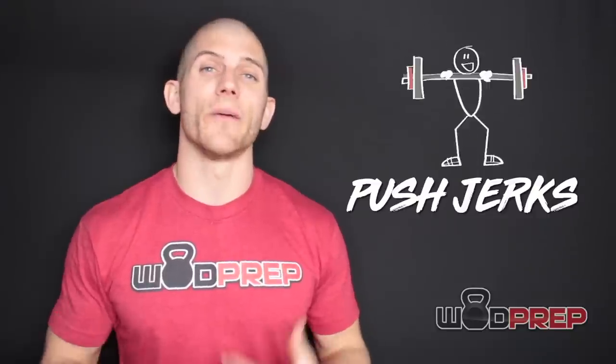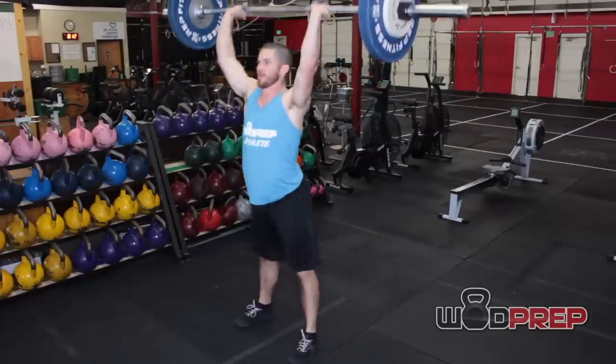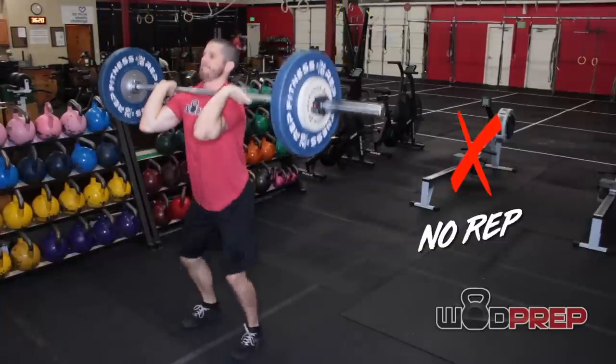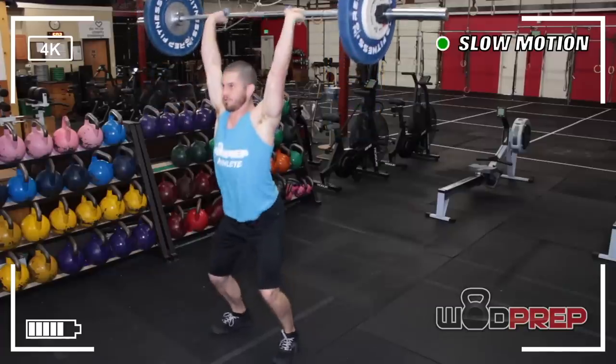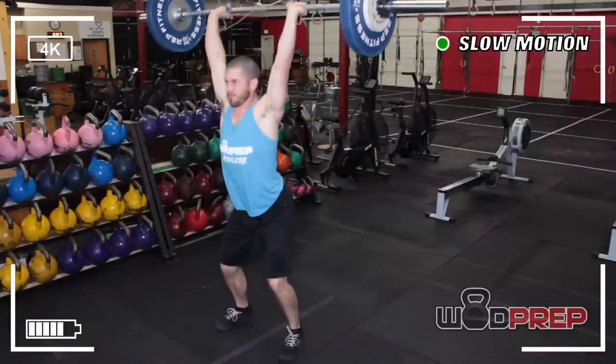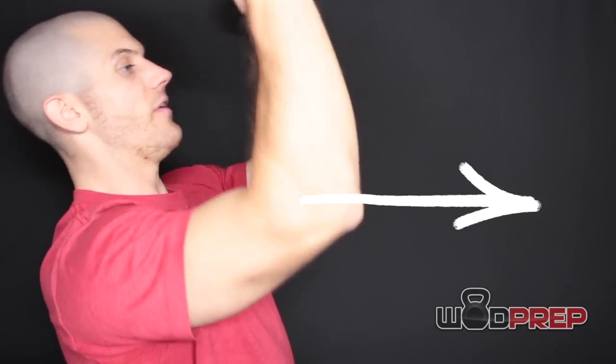It's time to talk about the push jerks. The points of performance: the barbell needs to be overhead with elbows fully locked out — both arms completely overhead. We also have to make sure hips and knees are fully extended. It's very easy to lock out the bar overhead but forget to extend your knees and hips, and that is a no-rep. When you start driving the bar overhead, drop under the bar like there's a trap door underneath you, get those elbows locked out, and finish the rep by standing all the way up. I also like to think of driving my head through the window created by my arms — it tends to get me in a good rhythm and makes me lock out much quicker and more aggressively.